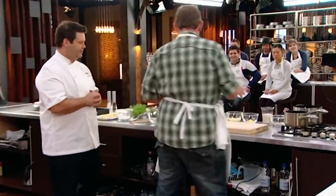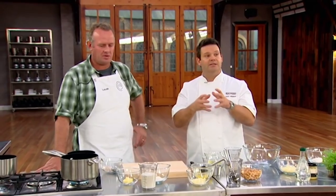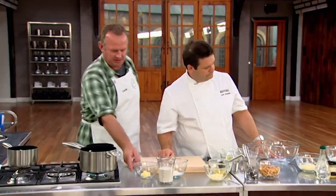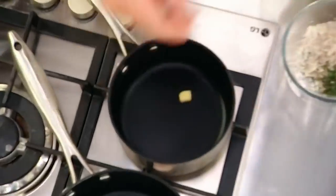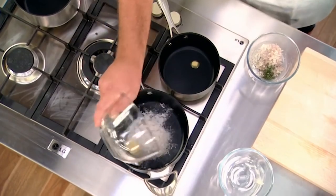So, Lucas, the first thing we need to do is get the béchamel on — béchamel being a white sauce, which is the basis for the soufflé. The pudding soufflé is actually twice baked, so it's twice cooked. The reason it will come back up is that the base is slightly heavier. We're going to flavour it with some shallots and thyme. A little bit of butter in the pan, and the rest of the butter in here — about 35 grams — and we'll put that in with the flour. So 35 grams of butter and about the same of flour for your base.